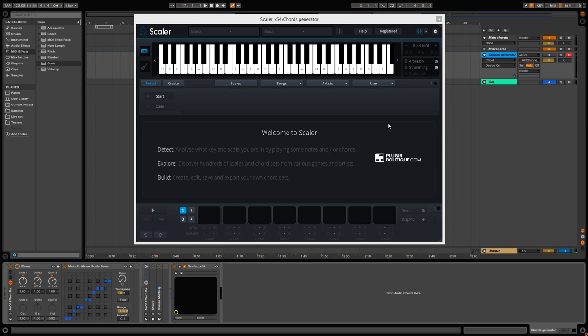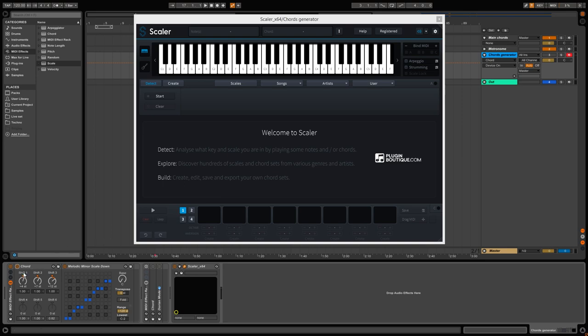If I play a D, it will sound like this. That's a D diminished. It's already quite a special chord, if you think about it. We have an E flat sus 4, F minor, G minor, A flat major, B flat sus 4, and C minor. And those are only the white keys of my keyboard. So you can see that we're getting very interesting results just by using those two basic effects.